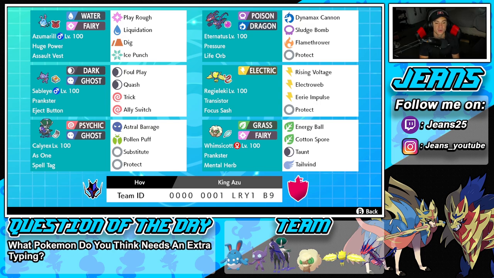Fourth Pokemon on squad is going to be Regieleki, and Regieleki just works so well in a lot of different situations. It's got the Transistor ability, it's got the Focus Sash as item, and it's rocking Rising Voltage for big stab damage, Electroweb for speed control, Eerie Impulse for special attack drops, and Protect for its final move.